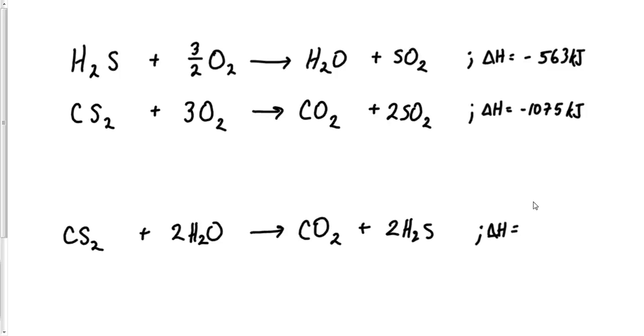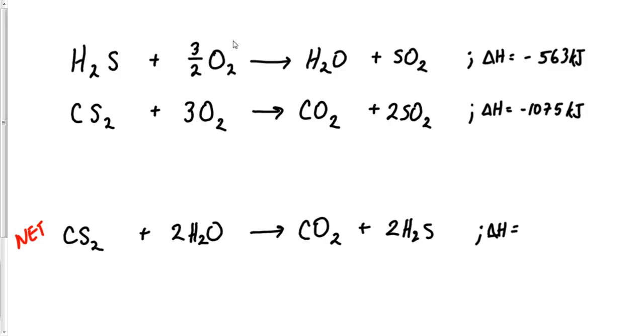So first thing I'm going to do is this. Look at the answer. Remember, it's already given you the answer. Here's my answer down here. So here's how I'm going to do it. First thing I'm going to do, I have a CS2 on the left side up here? Is there a CS2 on the left side of the reaction? Bam, right there. So I got a CS2 on the left. Now technically I need 2 H2Os, but I'm not worried about the 2. Right now it's as simple as I need an H2O on the left. And I'm looking up here and there is no H2O on the left. So this one actually has a little bit of work to it.